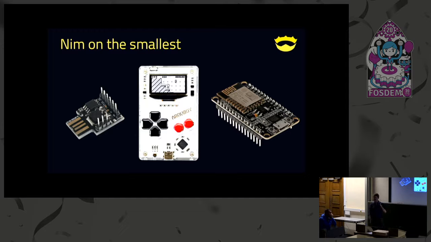And I say we're running without the garbage collector right now. Here at FOSDEM, we were actually able to get it to work with GC Arc. So now you can do strings and sequences and stuff on these. You probably don't want to, but you can. And it means that all of the standard libraries should be available at some point. Because now there are some points that you actually can't use. And really the benefit, as I said, when you do a one-to-one rewrite, it's pretty much the same. But if you're doing a one-to-one rewrite, why do it in Nim? Why not just write the C code?